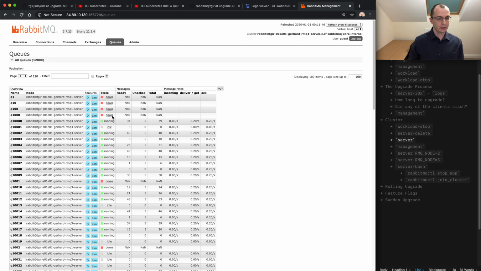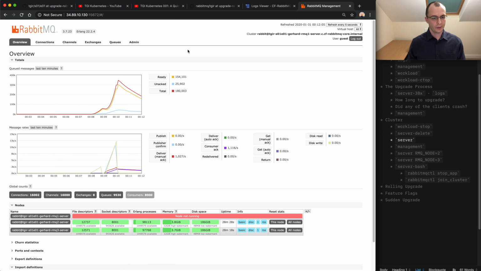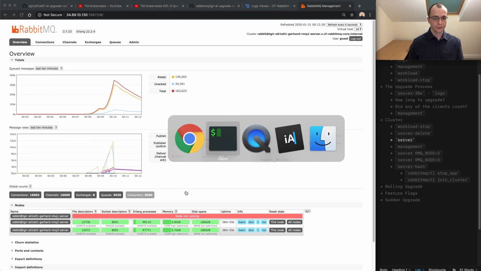as we know, interesting, some queues are idle, some queues are running. Yeah, that's fine, okay, so that's fine. So coming back to, let's go back to the overview. This global count is slightly off, but otherwise we can still see consumers doing their work, and we'll also see publishers which are operating on the other 2 nodes.